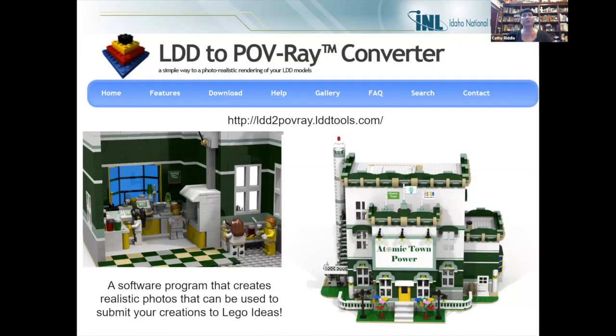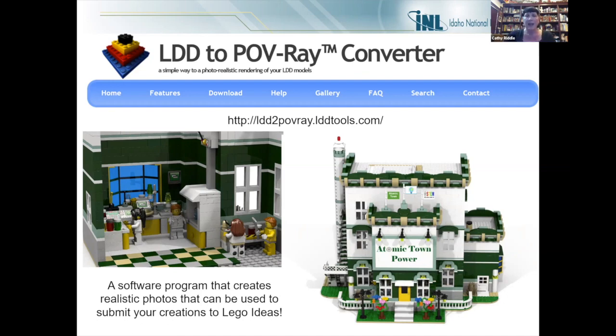So once you've finished, there's another program you can download onto your computer. It's called Lego Digital Designer to LABrary, and it's a converter that creates your Legos. It makes photos. So you can see here, this guy here and this guy here, this was before that we built them. These are photographs of our Legos, and they have shadows. They look like a real photograph, right? So with these, you can submit your creations to Lego Ideas.